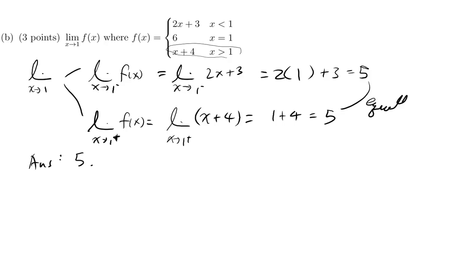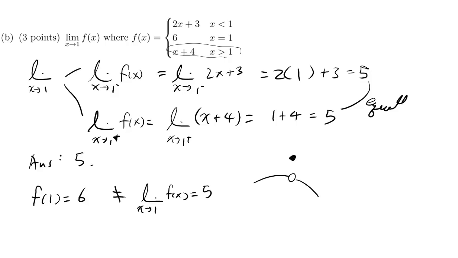Now, what may confuse you a little bit is that the actual value of f at 1 is 6. So while you do have the limit x going to 1 of f of x is 5, it's different from the value of f of 1 at 6. Such an example is like you have a limit, but then the value is in a different place. So this is the case that you're seeing. You may have a function whose limit is defined. The limit does exist as a finite number, but it doesn't equal the actual value.